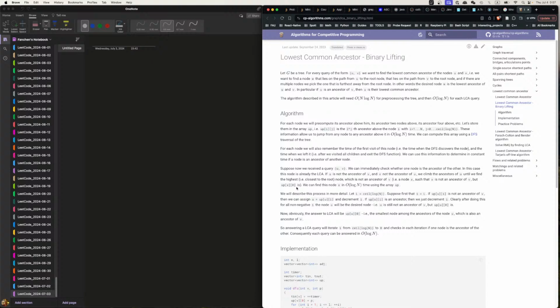We find the highest node which is not an ancestor. If up[u][i] is not an ancestor of V, then we can assign u equals this and decrement i.